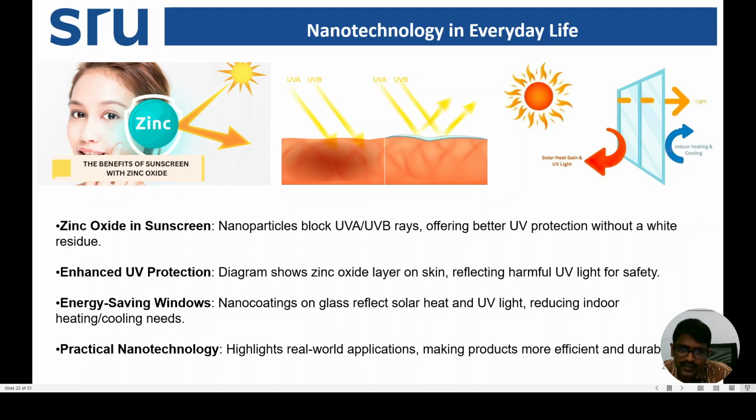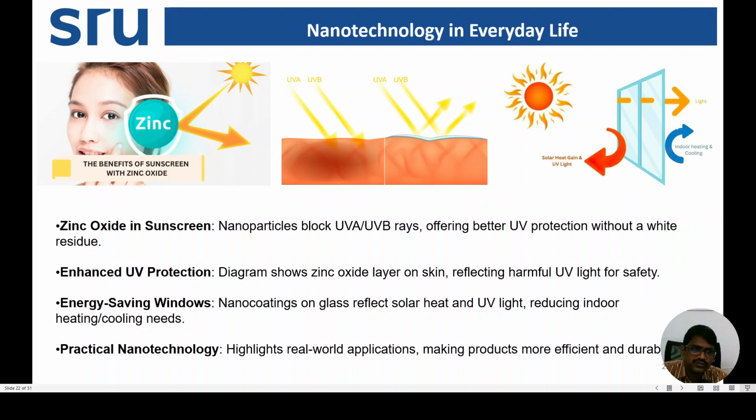Okay, and also you can see this picture. What is this picture? In our daily life, you can see energy saving windows. Usually we coat them with some shaded, black shaded coating, right? These glass doors protect from UV rays, so that the indoor will be a little bit cooler, right? Because it blocks the UV rays.